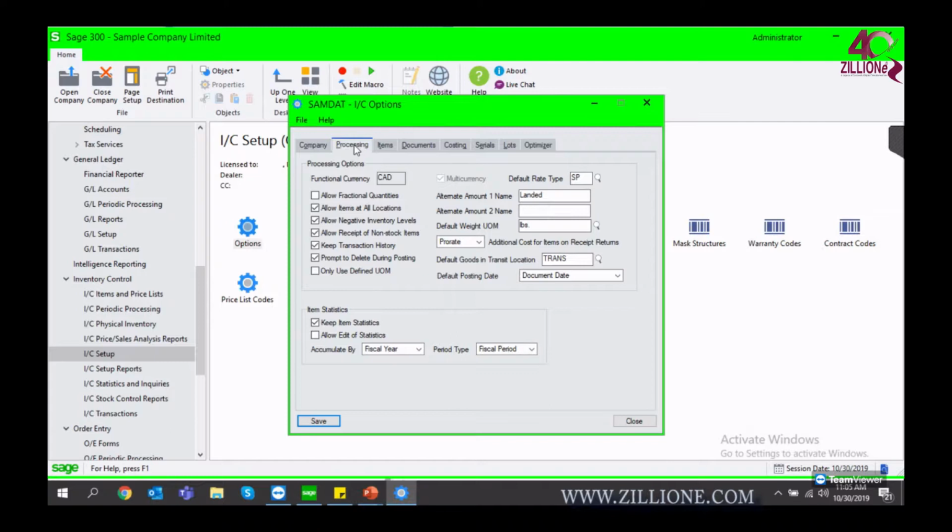As you can see, in the processing options there are some controls related to quantities and locations. The first one is allow fractional quantities.